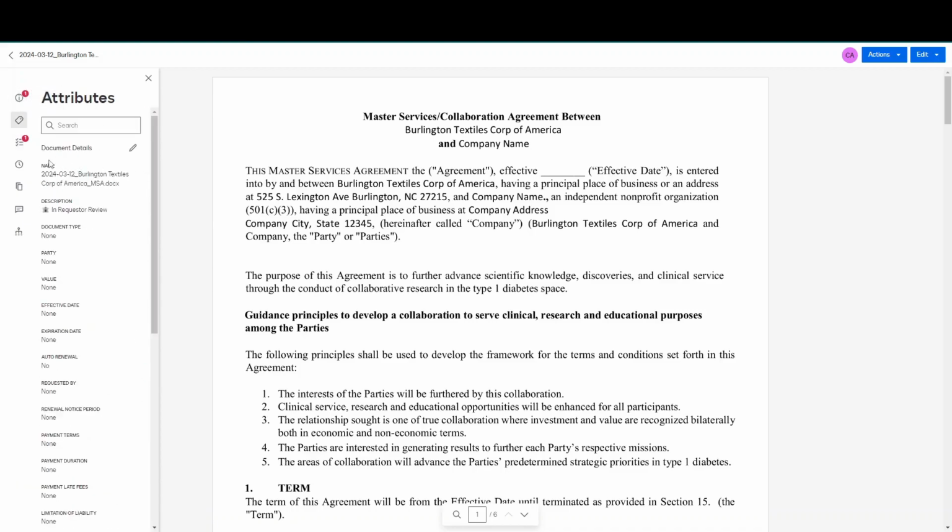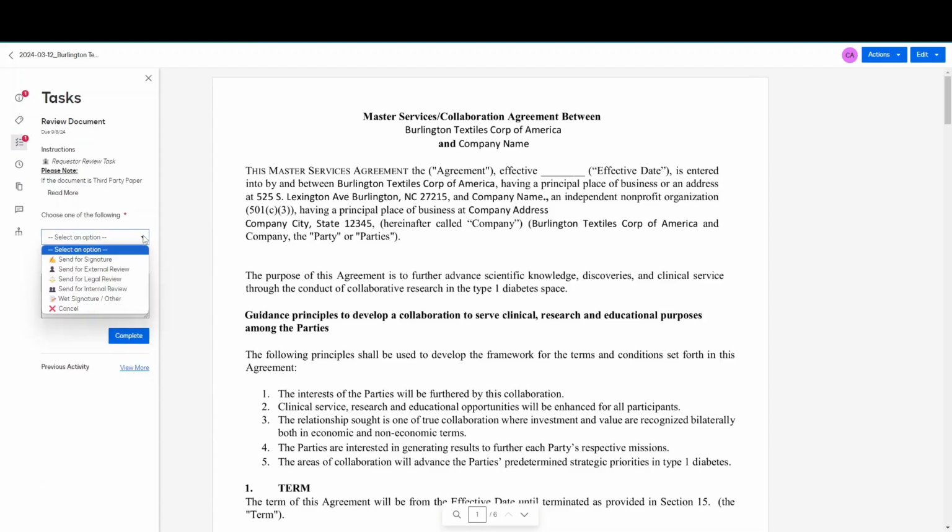And let's take a look now at our tasks, which are super important. It's going to give us our workflows that this document can be routed for. Okay, so this is an example of generating this document, and we can put it through its paces. But I don't think we need to really review that at this time.